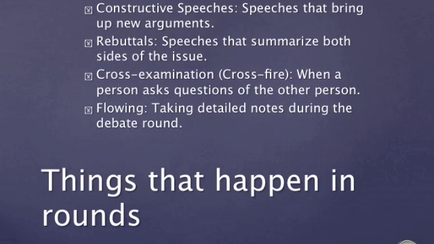And the last concept I want to talk about is this idea called flowing. Now, flowing is where you're taking detailed notes during the debate round, so that way you can keep track of what has been said and what hasn't been said. So all these concepts come up no matter what kind of debate you're doing, and no matter what style or format. So focus on making sure you understand these key terms, and that'll go a long way to helping you out when it comes to beginning to debate.